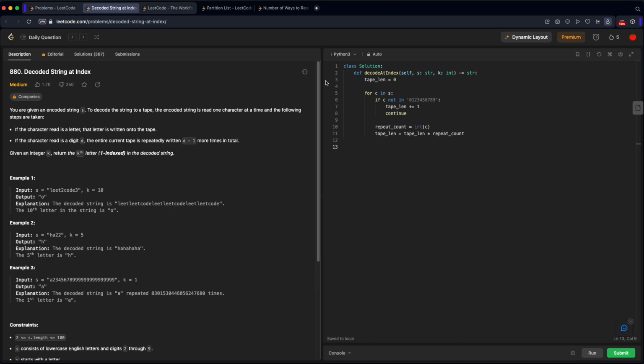Now we'll start rolling back from this point. Let's go backward to try to find where our k index is. Okay, so to do this, we'll actually be working backwards in our string. So for every index in our string, it's going to be in a range from the length of our string minus 1, so we'll start at the end index, and then we'll be going backward. So we'll be going to -1. So in a range, this is not inclusive, so we're basically going to 0, and the last step to -1 doesn't actually happen. And we'll be taking steps of -1.